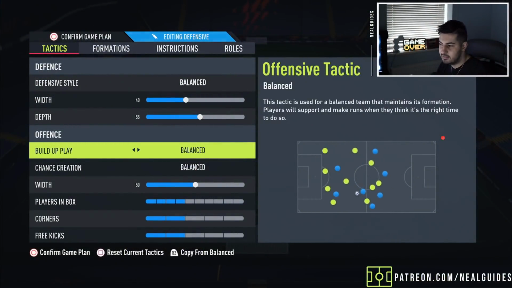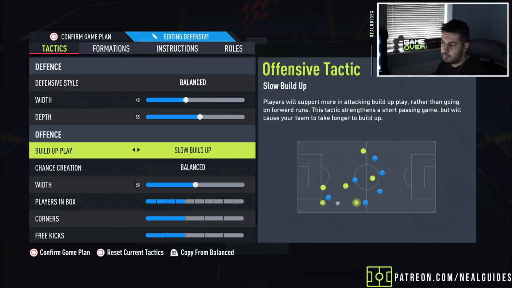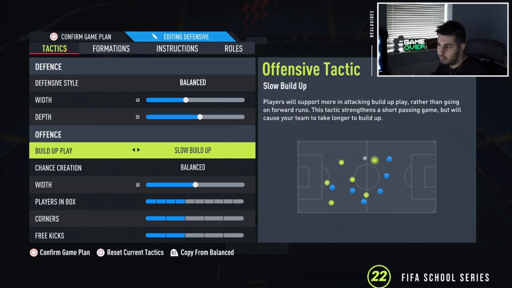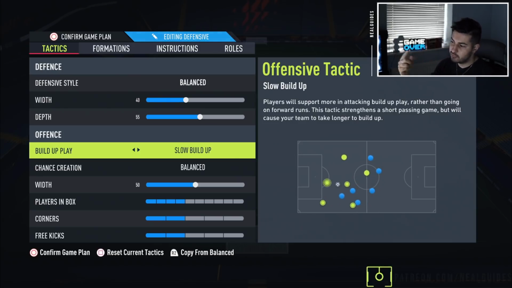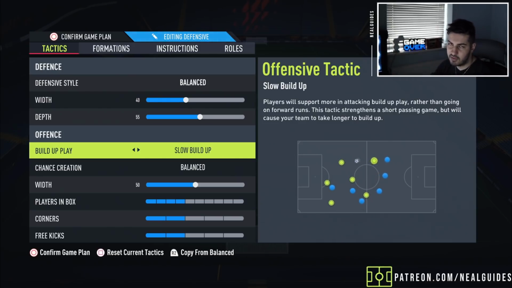Fast ball, balanced is decent, but the problem is they don't really make the runs you want them to, even with getting behind. Slow build-up play is fine if you play a slow progressive build-up, but you're going to see you actually lose a lot of the attacking threat in this formation, because one of the best attacking threats is going for your 2 strikers getting in behind, with your left mid and right mid flying forward.